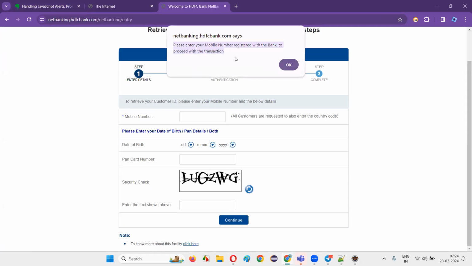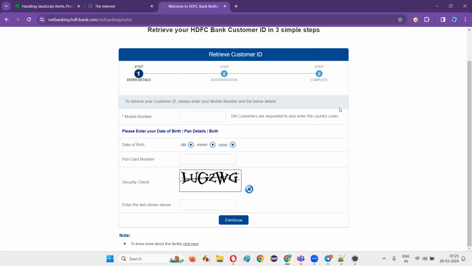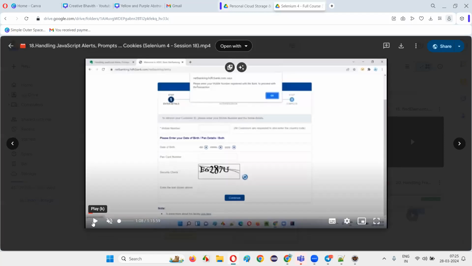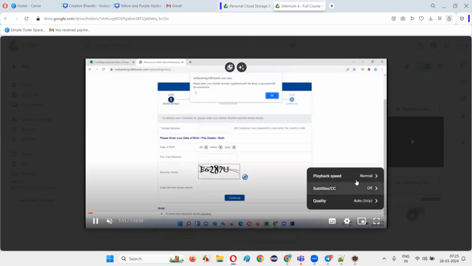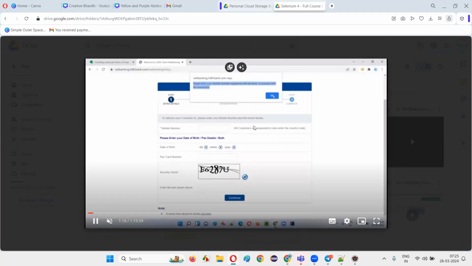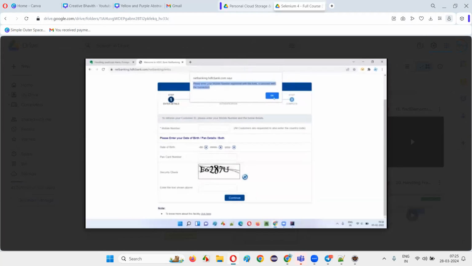Then you get the information alert: Please enter your mobile number registered with the bank to proceed. This is the information, and you accept the alert. That is an information alert. Let's see where exactly we can see the other type of alert. Just give me a second. Let's find out the confirmation alert also.